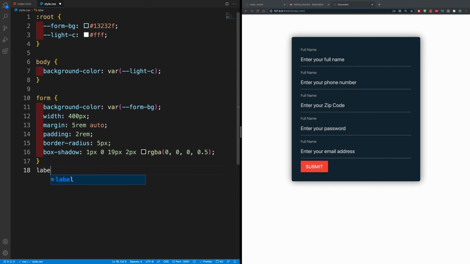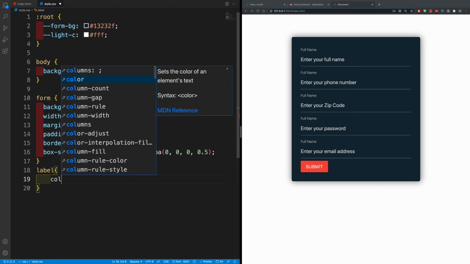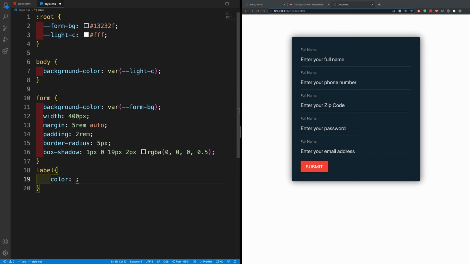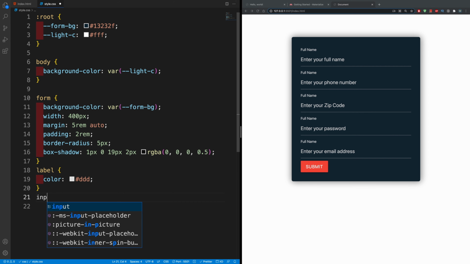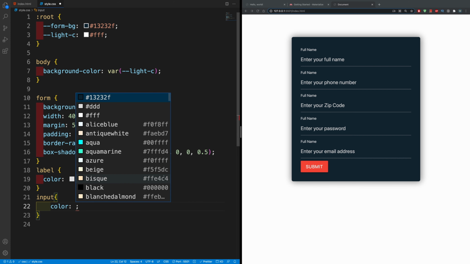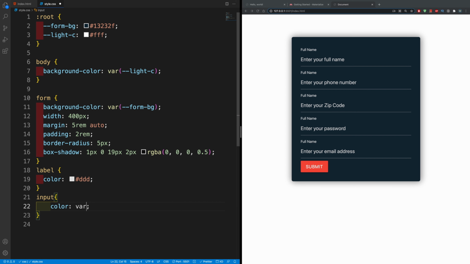So let's grab onto the label, and I just want to change the color of the labels. Color to, let's say, light color. No, wait. I chose actually a bit darker light color. So DDD. Okay, now let's grab onto the input tags, and we're just going to change the color of the input to var light color.